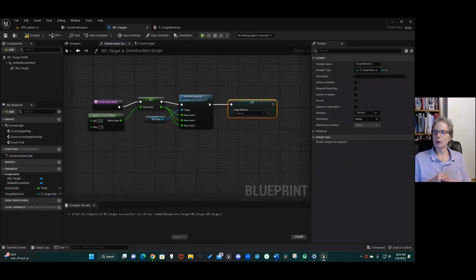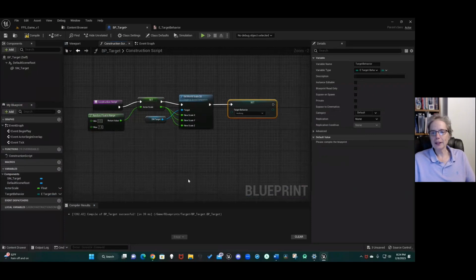So in order to make the connection, we need to convert an integer into a byte and then convert the byte into an enumerator. The reason we need to convert it is because enumerators hold words, not numbers, and integers hold numbers, not words. And in the scripting world, you just can't connect those two together.